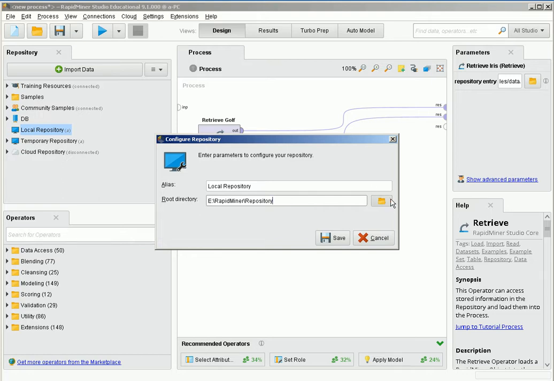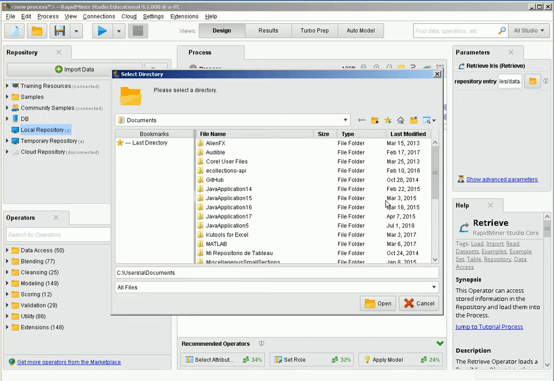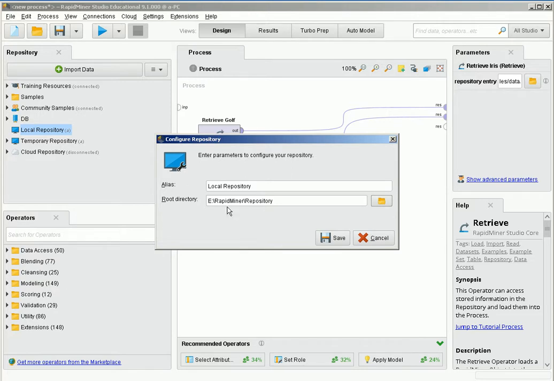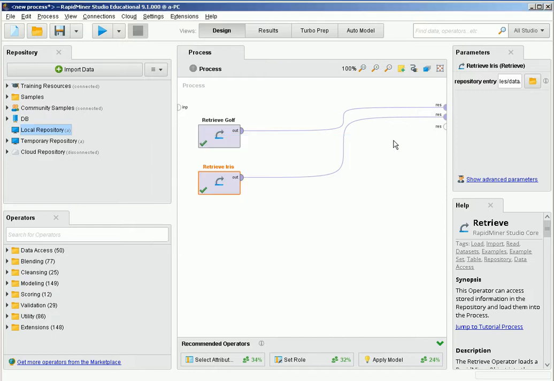So by using this button over here, just select whatever folder you want in your file system as the folder where everything is going to be filed. In my case, it is in a hard disk in the RapidMiner last repository folder. It is a folder I have created myself. Wherever it is, make copies of it, because that's your real work that you have done with RapidMiner.